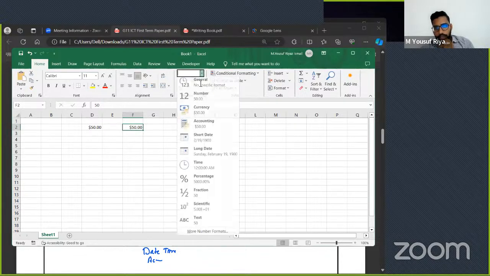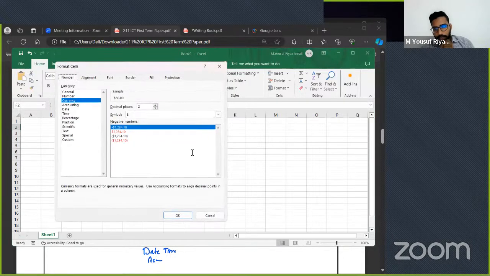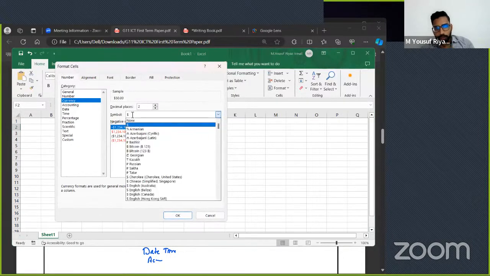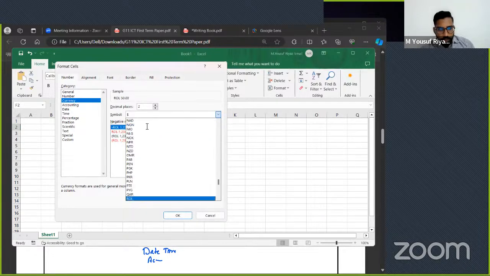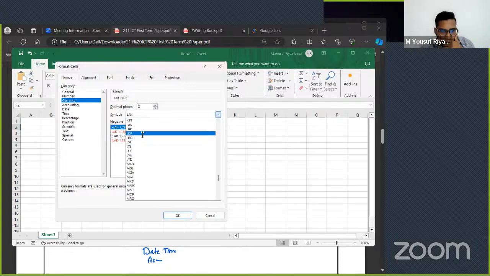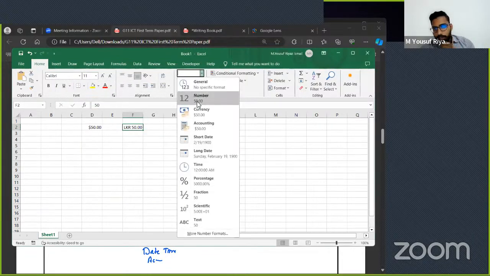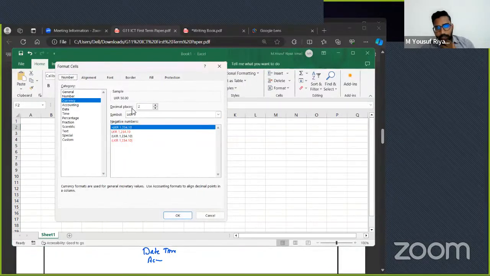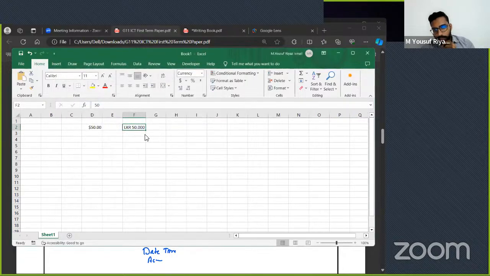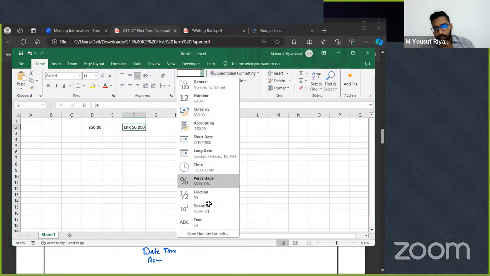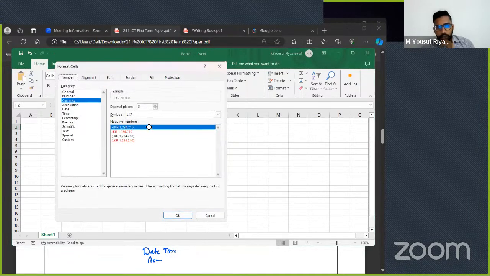After you put currency, you can go for more number formats and do the changes from here itself. Here you can have a symbol. In symbol I can go and change it to rupees. Let's see if I have rupees here. LKR, and now it's in LKR. So I can change rupees as well from this currency. I can change the decimal place too. Decimal place is 2. If I click it increases, so the value becomes 50.30. So you just have to click on number format and more number formats, and in more number formats, you can do the changes.